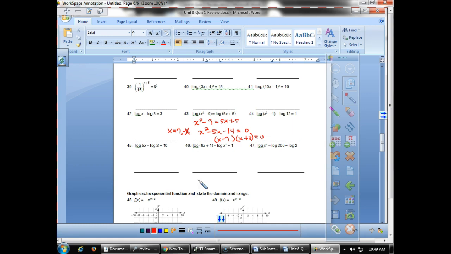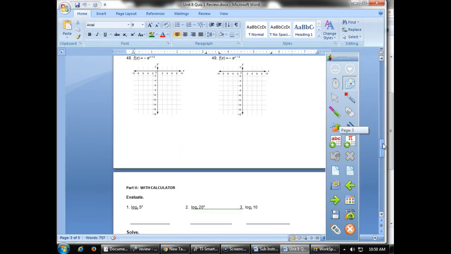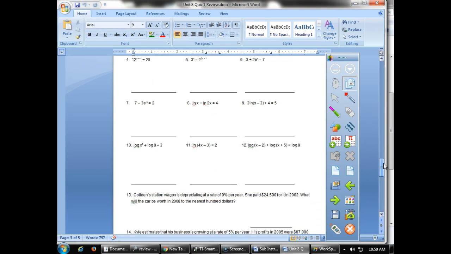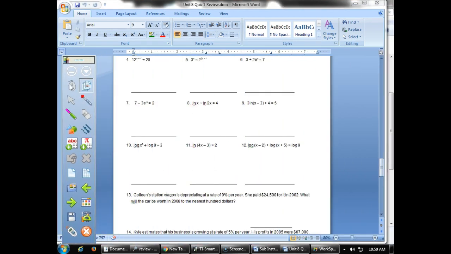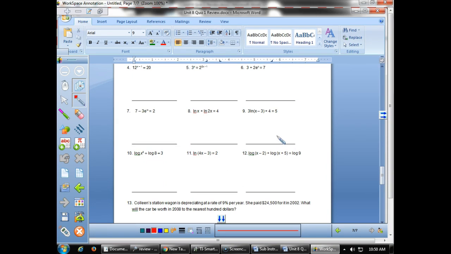Do you remember number 9 on the next page? Do I scroll down? Yeah. All right, so on this one, analyze it first. Remember there's 3 types. Exponential equations that don't have any logs involved at all, and you use logs to solve. Where you have logs on one side but not the other, you rewrite. Or when you have equalities where you just drop the logs, log equal log. This is which one? A log on one side.